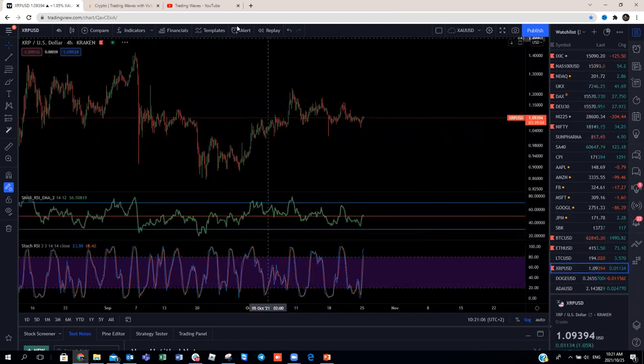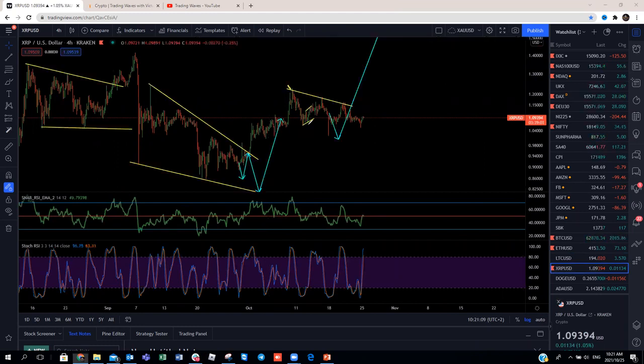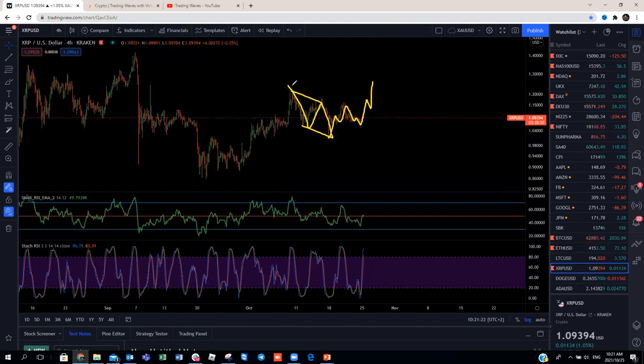XRP, the same, is showing us upside here. 1, 2, 3. There was an initial setup on XRP. 1, 2, 3 here. 1, 2, 3. Can we see 1, 2, 3 again to retest this top here? It's possible. Then we can have this one retesting the previous high here, coming back for one, and then upside. Okay, so that's what we have there on XRP.